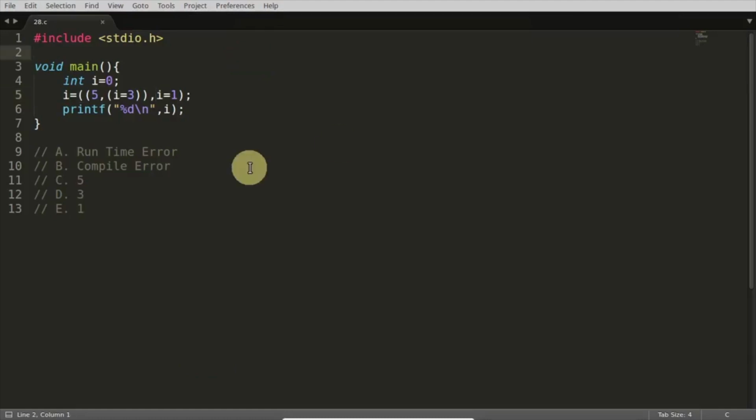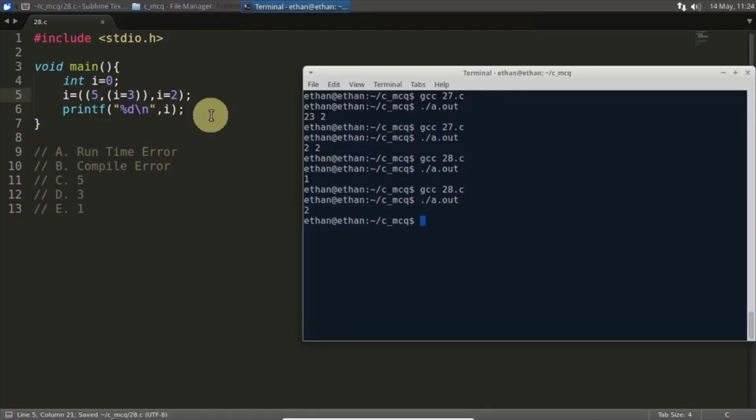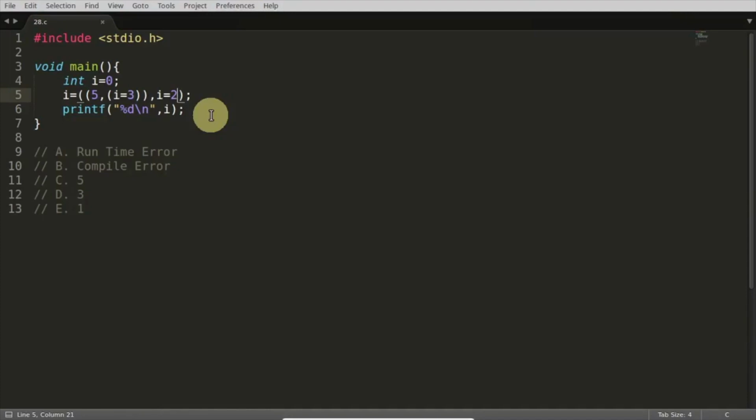So this is another interesting question. If you have watched my previous video, you know what the precedence of evaluating commas in between these round brackets is. Okay, so I think you know the answer, or maybe you don't. So let's go and check that. At least there is no compile time error, and the answer is 1. Why is it 1? Can you tell me that? Because this is 1. If it is 2 here, the answer is going to be 2 here. So we know the answer for this, right? If it is 10 here, it is going to be 10 here.